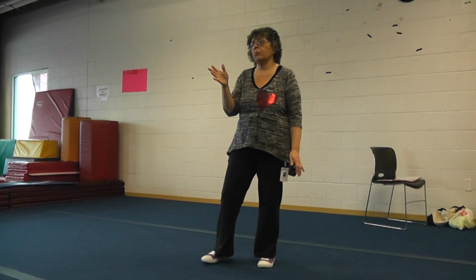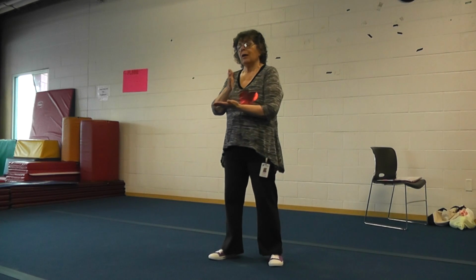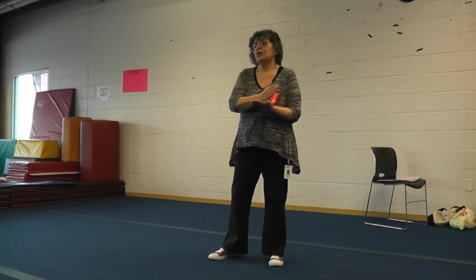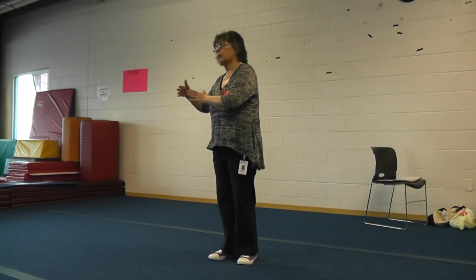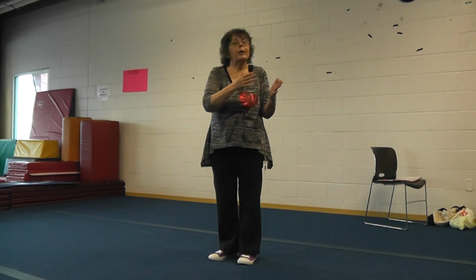It's called the 8 form. It's 8 movements, and unlike this, you'll go from one movement into the next. In Qigong, it's pretty much independent movements unless you want to string several movements together. Several movements together create a form.